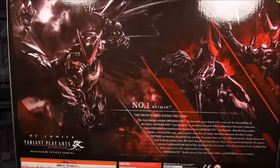When I first saw it, the promo images are great. I really liked it, and as it goes on, I had mixed feelings about it. I think the number one thing that held me back from getting it at that time was the price. This is ridiculous. You're looking at over $200. Yep, and at that point, let's get a Hot Toys. Yeah. But the design and the look on this one is really crazy, and that's pretty much what drew me to getting it.